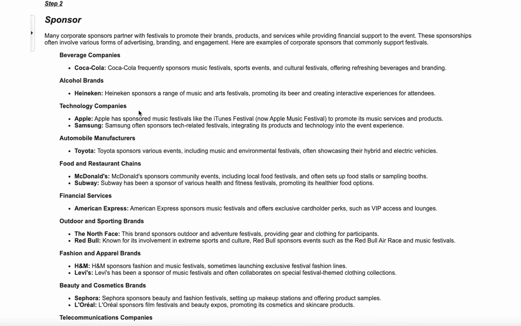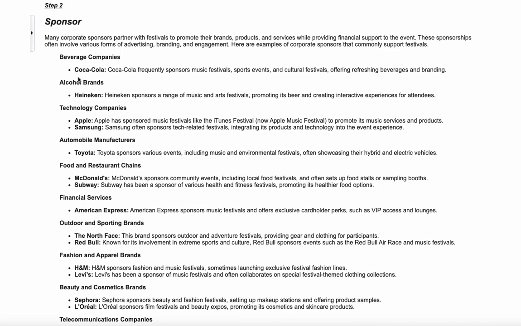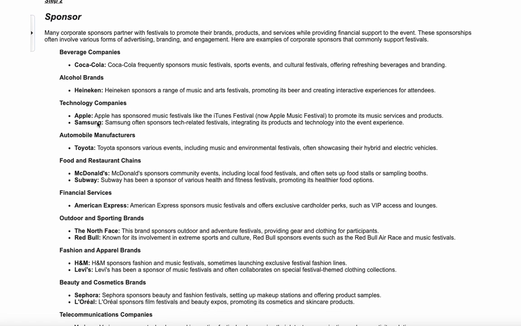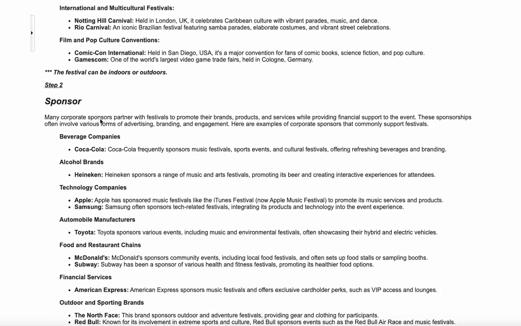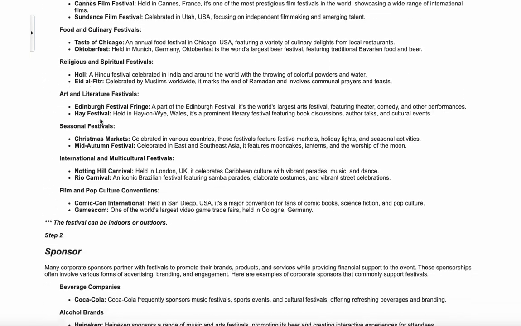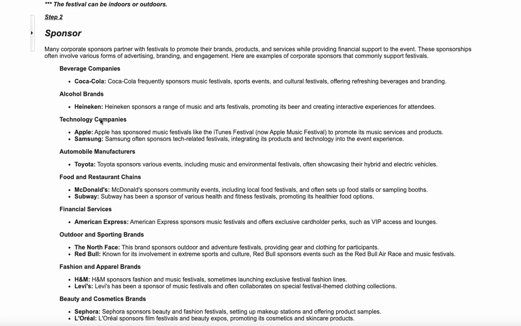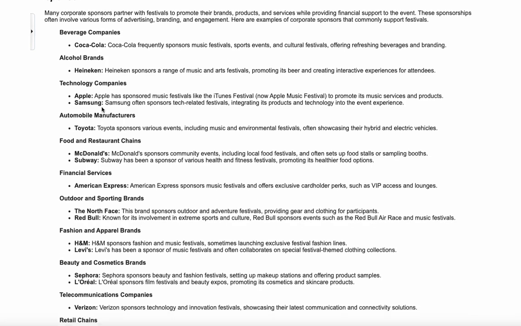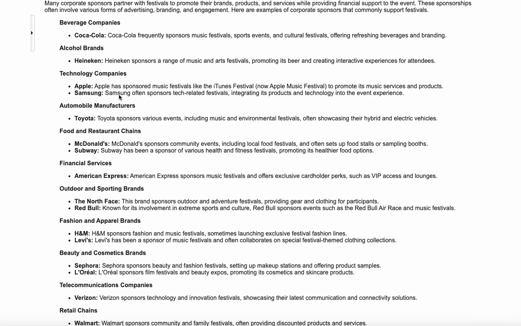So pick one sponsor from here, whichever suits your festival type. If it was a music festival, then maybe it could go with beverage companies like Coca-Cola, or alcohol brands like Heineken or Coors Light, or technology companies like Apple, Samsung, to promote their music and media devices.